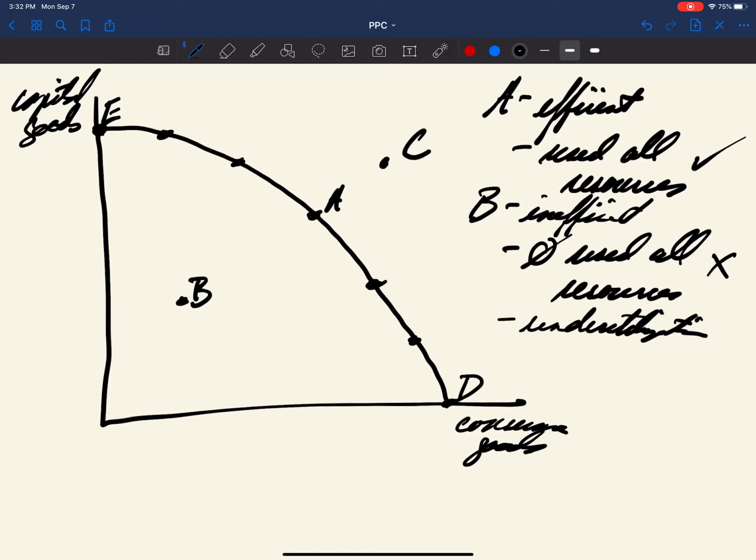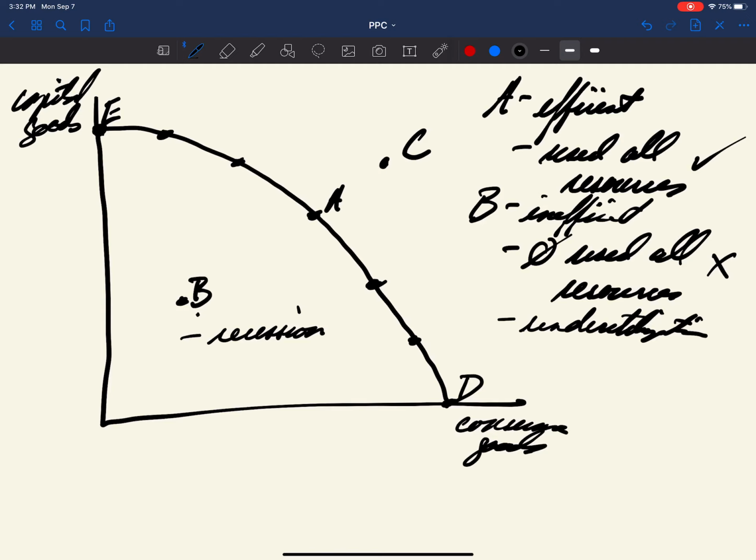Now, this part is for macro students. Just FYI, when we talk about point B here, one of the things we have to look at is in terms of a national economy. We're not using all our resources, meaning we're not using all of our land, labor, and capital. Think about this in terms of labor. If we're not using all of our labor, then that means we have a higher unemployment rate. If we have a higher unemployment rate, well, that's going to be indicative of a recession. So if you get a problem with a PPC that asks about recession, well, then that's ultimately going to be a point inside the curve.